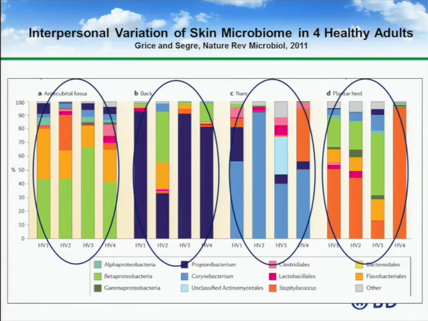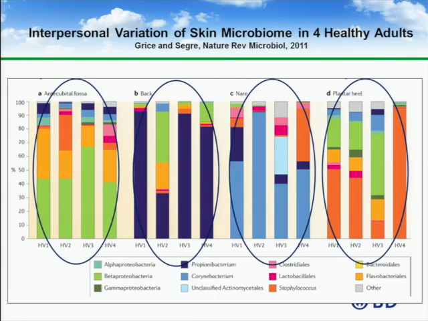Another way of looking at this is looking at the skin microbiome. It's 4 different sites, and I've circled each site. We have the antecubital fossa, or the inside of the arm, the back, in this case the nares, and the heel. We have 4 individuals in each one of these groups, and what you see is, based just on color, first of all, the color here is obviously very different from this, and very different from this and this, which means that the general population of organisms is different from each of these different sites, and it's different between different individuals. And so this really emphasizes again that point that I made.